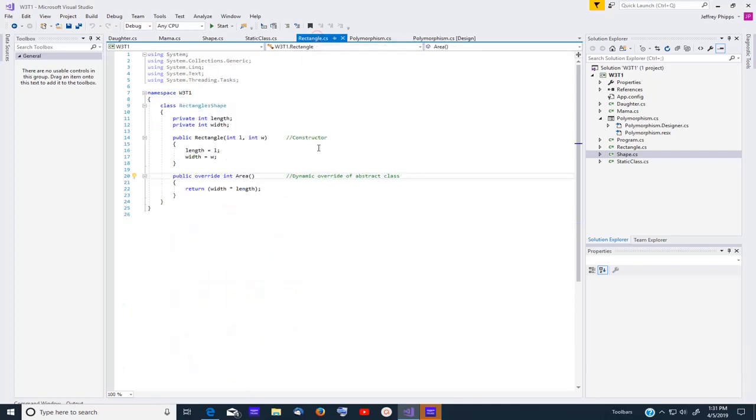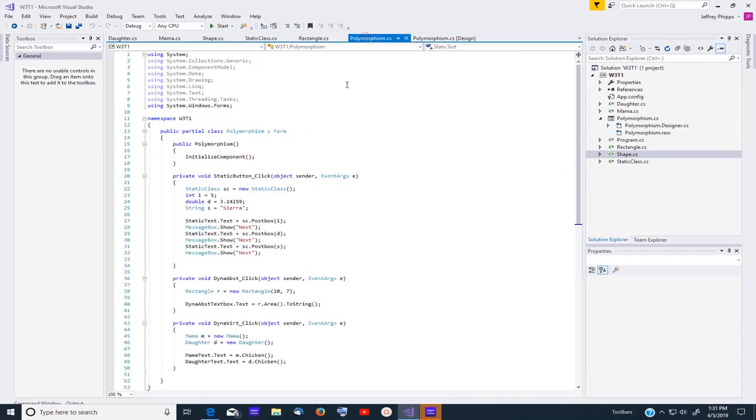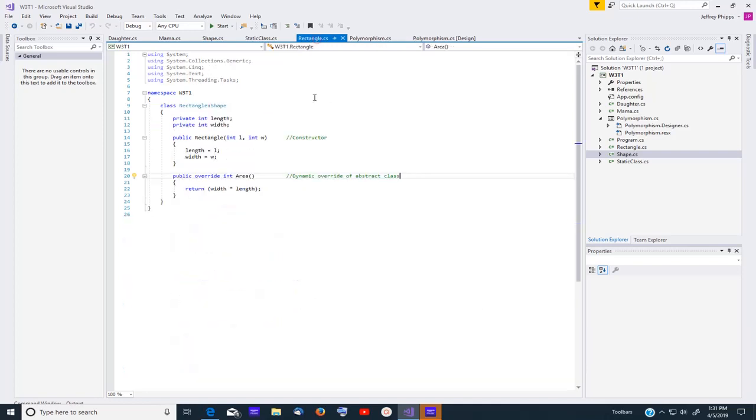So when I go back to here, 10 and 7 come in when this is instantiated, and they are immediately set to length is 10, width is 7. So when we then go back here and we say r.area, it returns the value from rectangle, which is width times length.